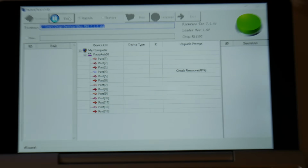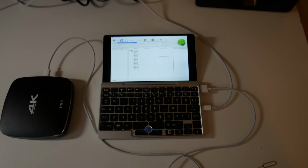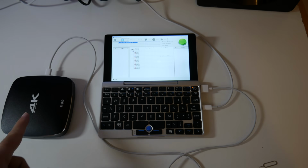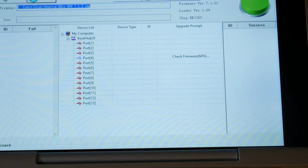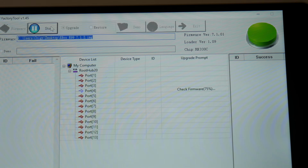I'll zoom out to show you the whole desk again. Sorry about the lighting. It is early hours of the morning right now. You can see I've only got that plugged in, no power cable or anything like that. So it's still checking the firmware. It's on 70% now. So the process looks exactly the same as the H96 Max upgrading process. Of course the firmware files are going to be different.